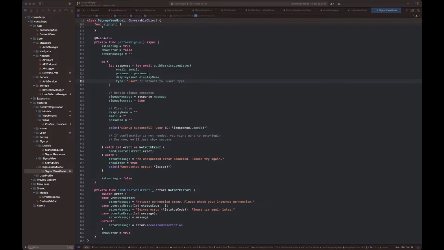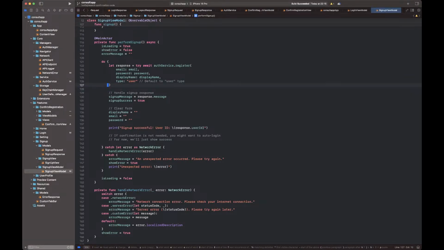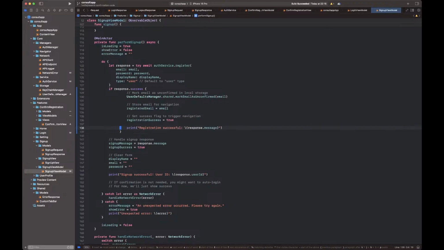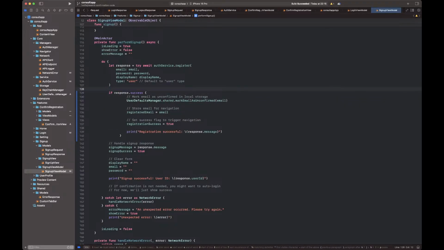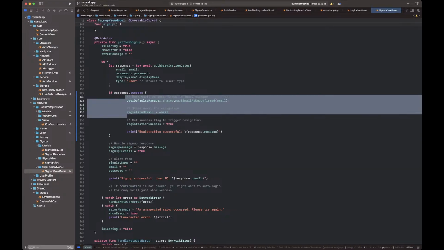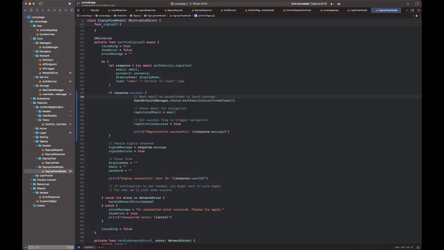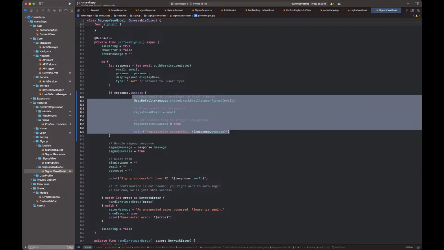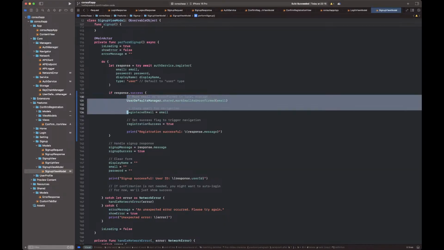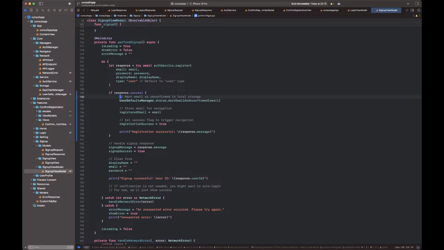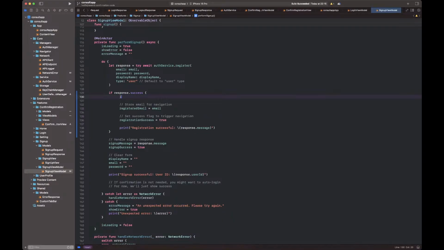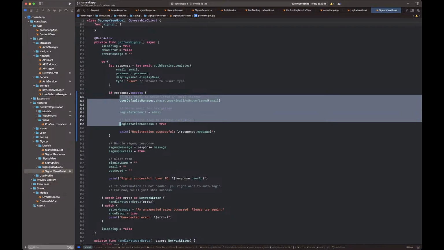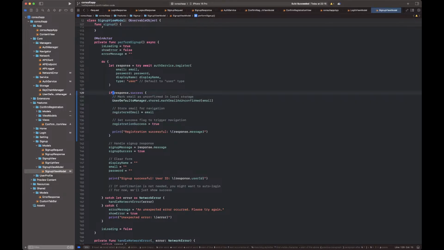Let's do this. It's a little bit irritating but it's fine. The auto code formatting is off. Oh. Okay, so mark the email as unconfirmed in local storage.